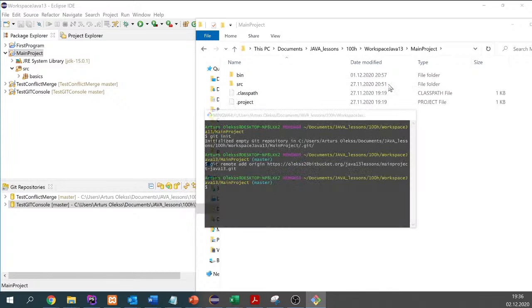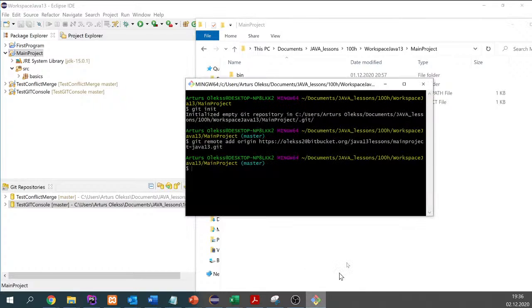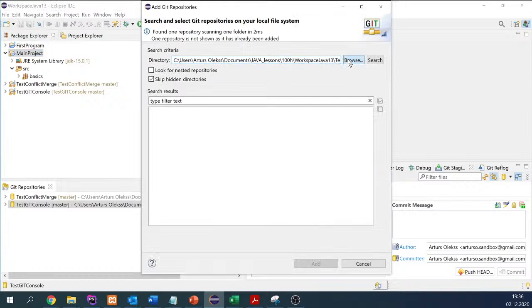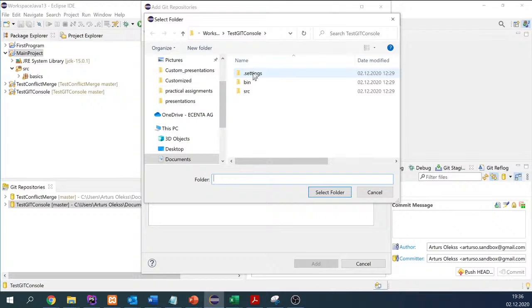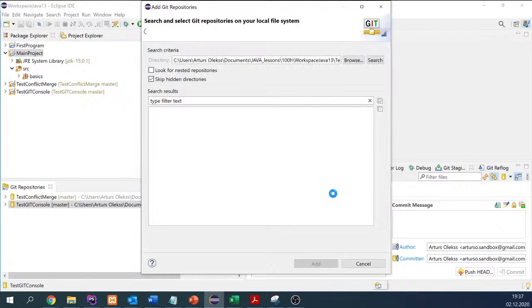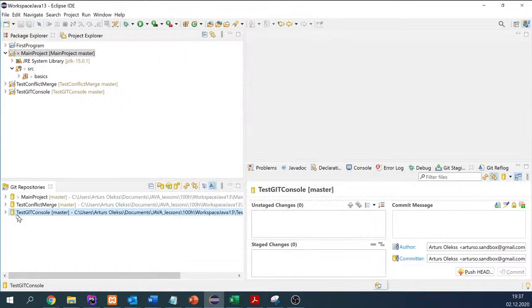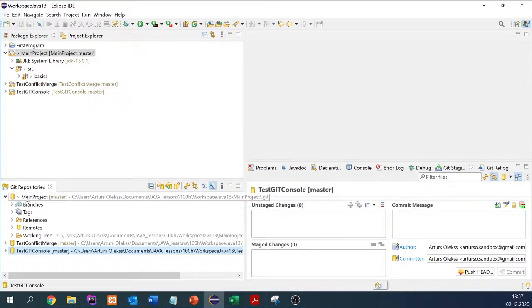Engine, and now I can use this Git repository here. I select the folder of my project and it's added to Git repositories.